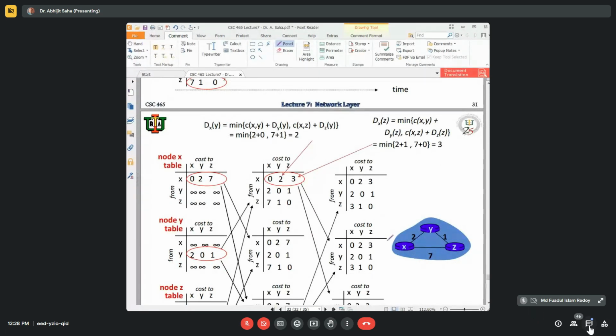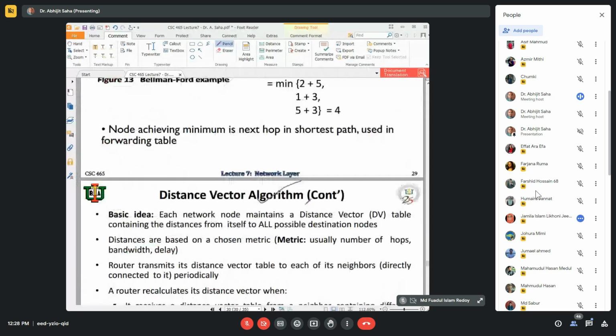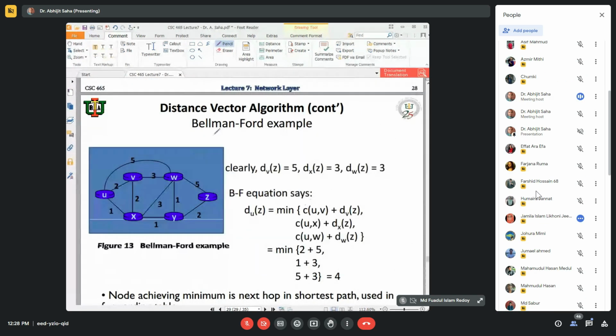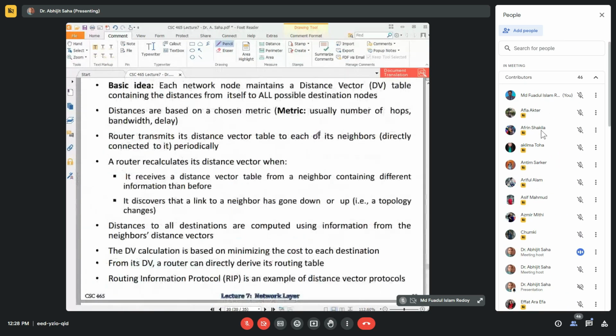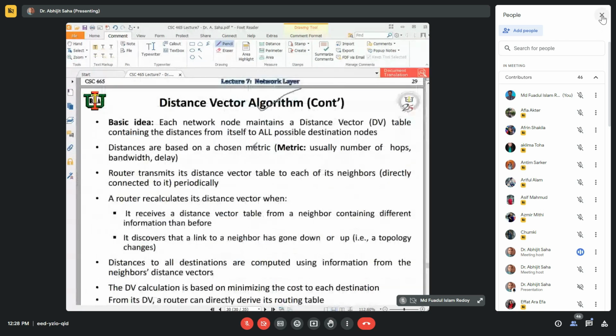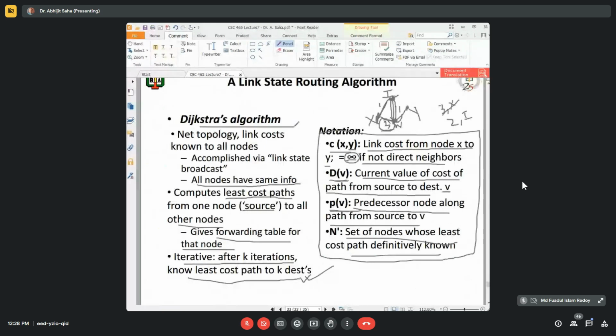So Likuni, you understand? Yes, sir. You have here the two algorithms. You have studied the Bellman-Ford algorithm. We have seen that this is the distance vector. From the distance vector algorithm, we have studied Bellman-Ford, and from the link state, we have studied the Dijkstra algorithm. I say that you have to practice both of these algorithms at home, and one of them will come in the midterm exam. Okay, sir.